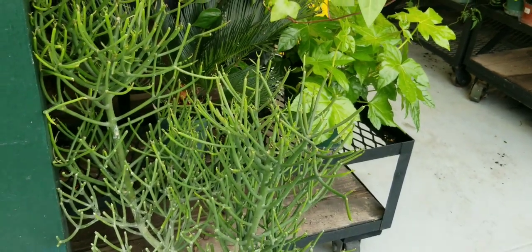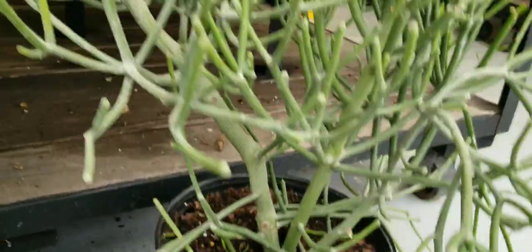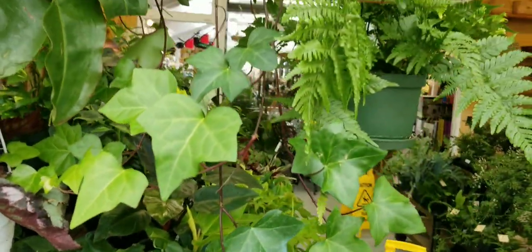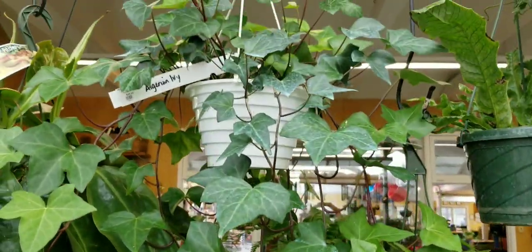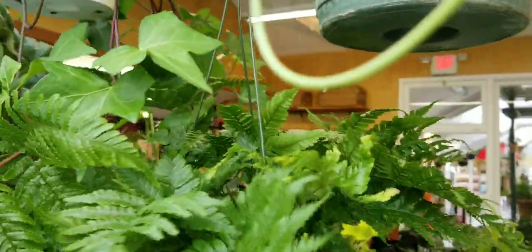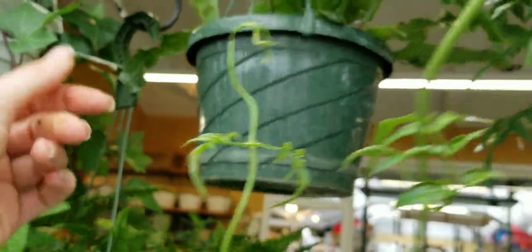Really good starter plant right there. And then we have — I think these are called Fire Sticks. Honestly, I don't know, but they look kind of cool and creepy. I don't know what the price is. I hit my head on this plant — I don't know what it is, but it peed on me. Sago palm over here. Some hanging ivy — that looked really cool. I am afraid of ivy; I had one and it got spider mites. This is some kind of fern — Boston fern, asparagus fern, honestly I get them confused. No idea what kind of fern this is, but it looks like a dinosaur, and I dig it.